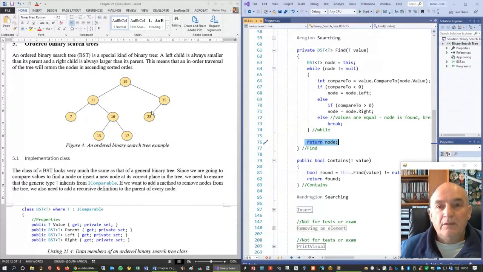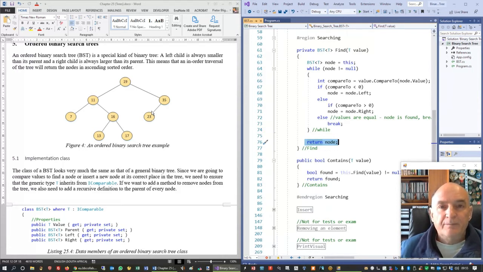Now, if you do this, you will always reach the value that you need within log n base 2 guesses. So if n is 100 and we work with base 2, then 2 to the power of 7 is 128, so you will never need more than 7 guesses. If I think of a number between 0 and 1,000, now 2 to the power of 10 is 1024, so you will never need more than 10 guesses to get to the number that you need.